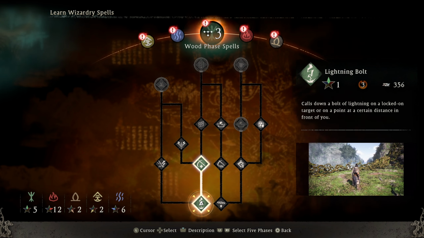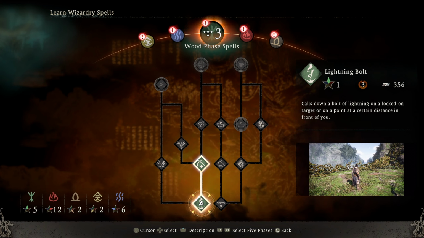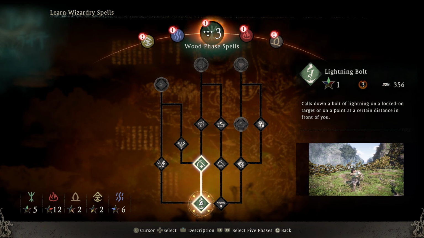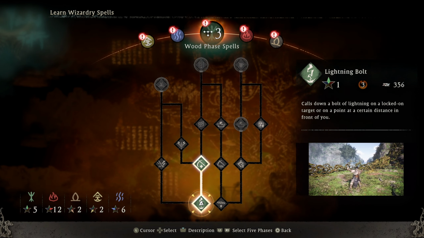On the Learn Wizardry screen, you'll see a number displayed at the top of the screen in the virtue circle that you're currently looking at. This number is basically how many spells you can learn in that spell category. But just because you can learn that many spells doesn't mean that you'll automatically be able to use them.